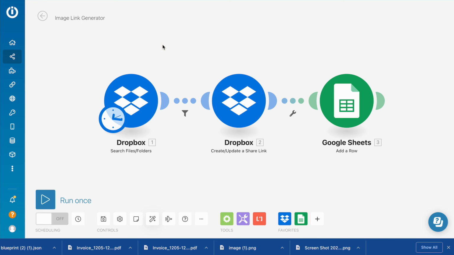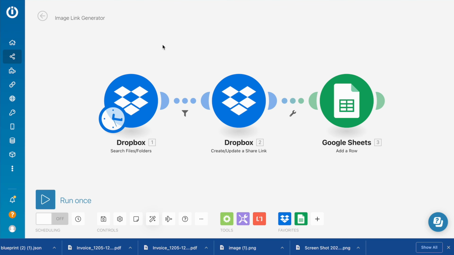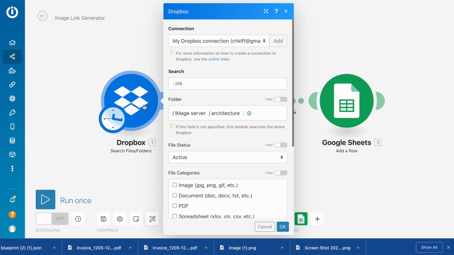For many tasks online, especially e-commerce, you need a direct link to a file, not just a file that can be downloaded from your cloud, from Dropbox, where you need to be authorized to download it. You can copy and paste this link into your website and it will populate the image from it, or anyone will be able to download this file. This is exactly what this automation does.